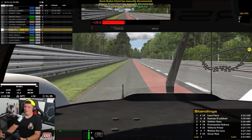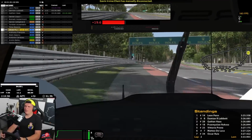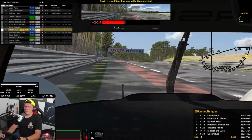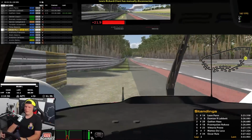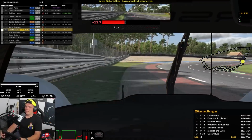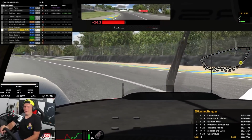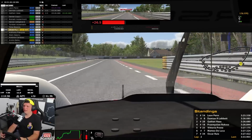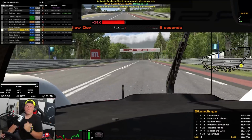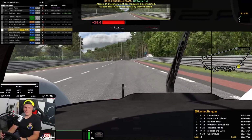How about grass? Well, I could turn in it. I know I've got my left wheel, but normally you wouldn't be able to do that, would you? And I can brake. I can brake and turn in it. I can brake and turn in the grass. Wow. Okay. I know that just seems really minuscule, but I'm blown away by it, I've got to say.